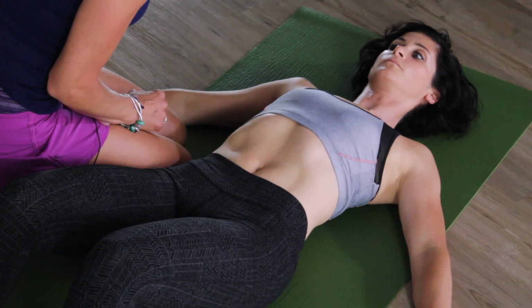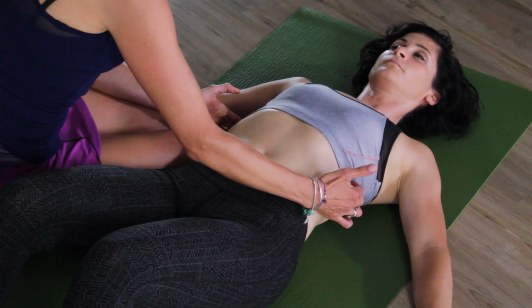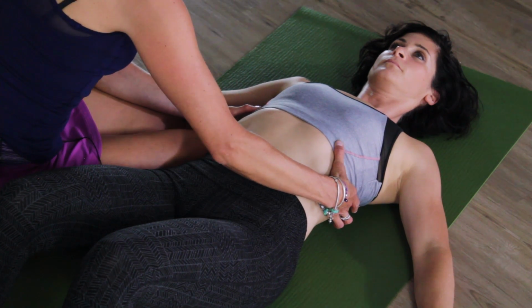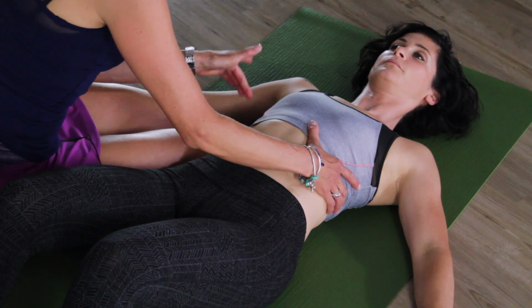Now what I'm going to have you do is just breathe. Before you do any of the hypopressives, I just want you to get a sense of what your breathing is like. So if you inhale, I want you to get the idea that you're inhaling into your bra strap. And some of you can put your hands on either side of your rib cage. Yeah, and exhale, to see that you're getting that kind of movement. It doesn't have to be quite so deep.